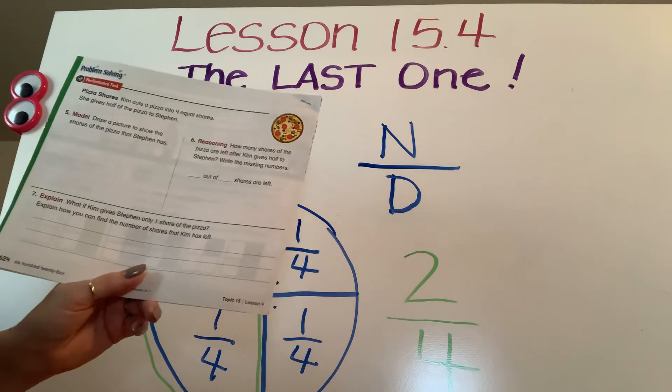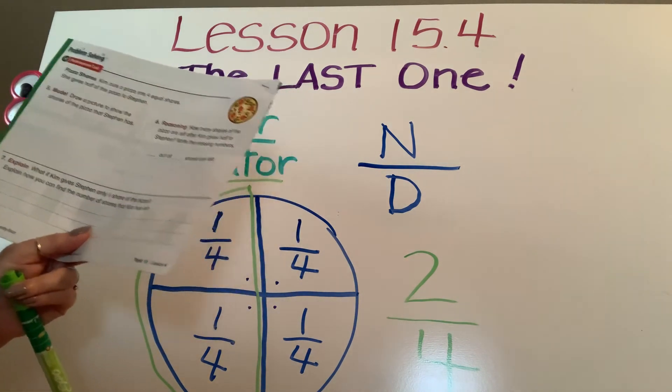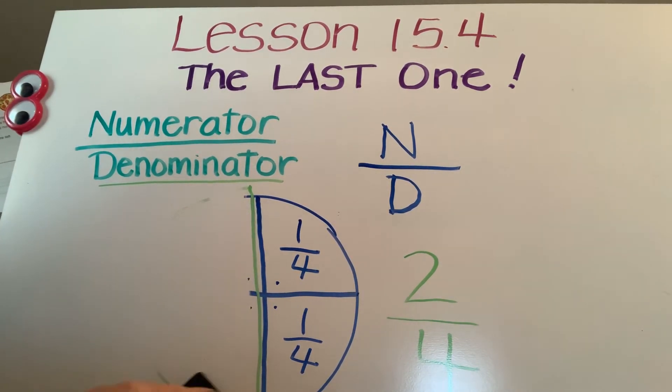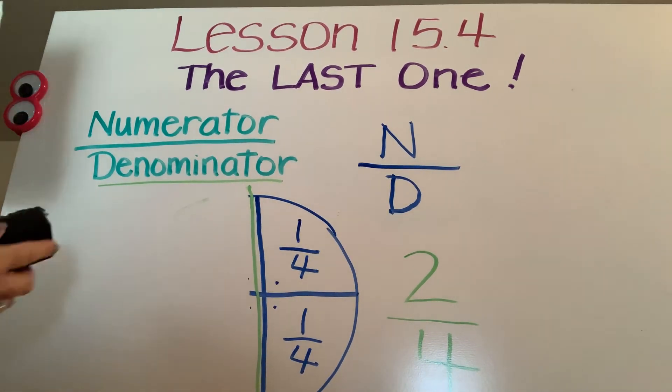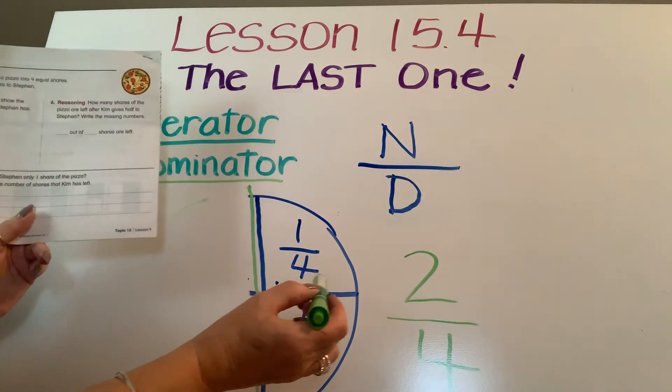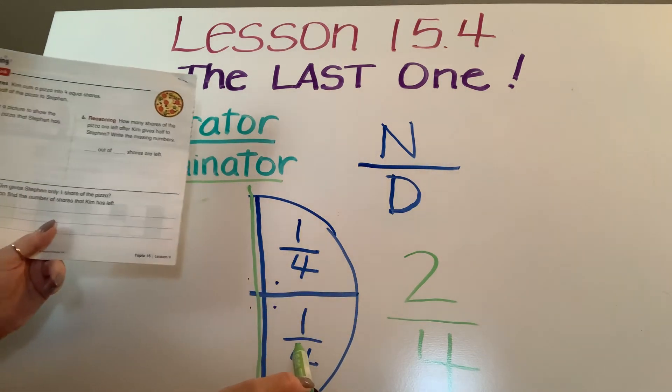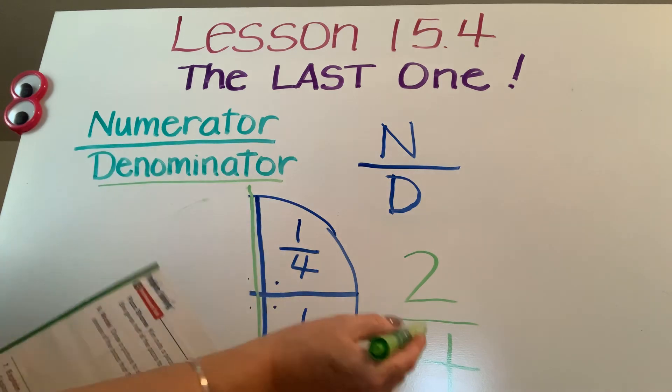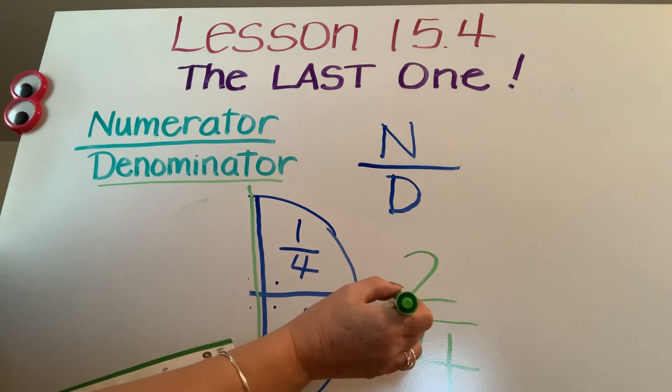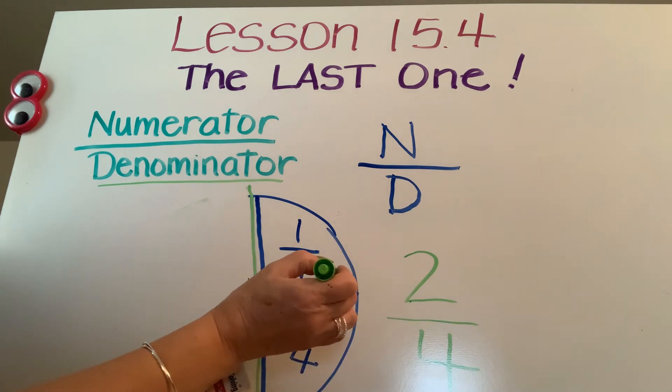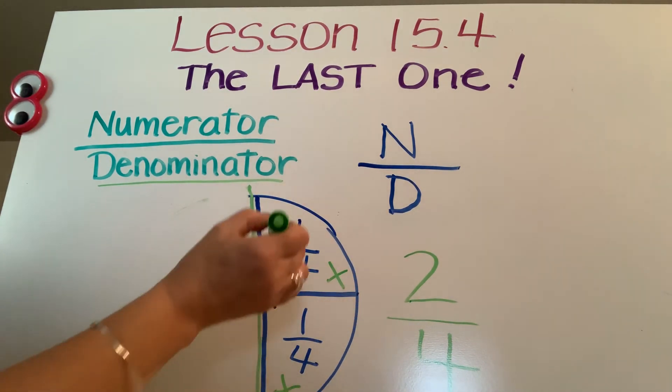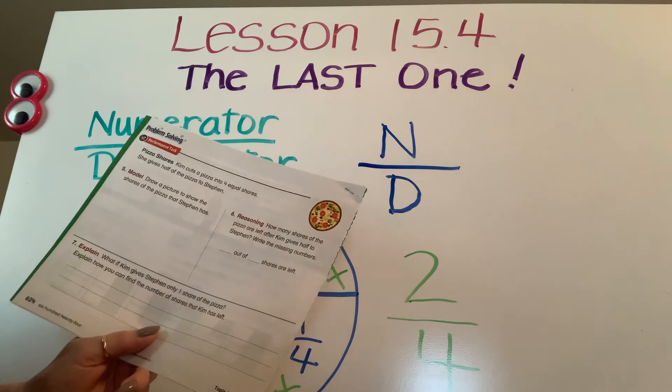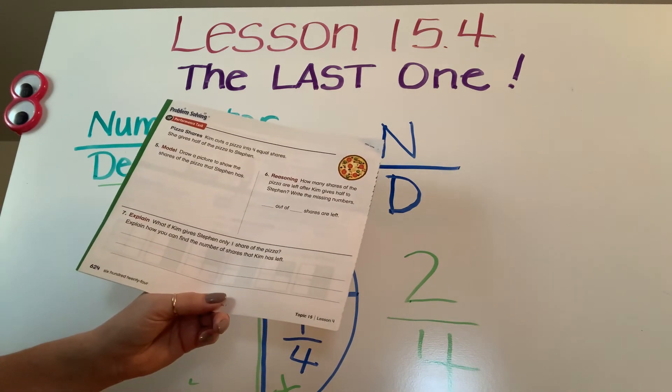Reasoning number six. How many shares of the pizza are left after she gives half to Steven? I'm just going to erase. Steven was hungry. His is gone. How many shares are left? Two shares out of four. You're going to write two out of four. I would like you to also write the fraction. The numerator is two because I can count two. One, two. And how many pieces did I have? I did have four. So she was left with two out of the four.